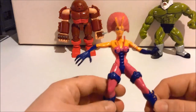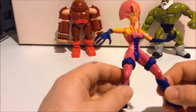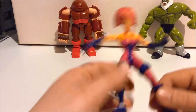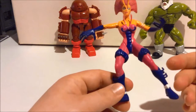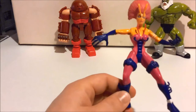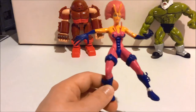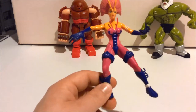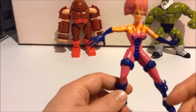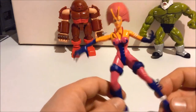Speaking of odd ones, we have this Wasp from a very short-lived series where she actually became a living wasp. She would have wings that attached back here. This is also part of a series where her wasp wings came with other little pieces and made a little wasp figurine that could fly around with her. I don't see it sitting here on the top of the box, so it's probably buried with the accessories somewhere. So maybe we'll drag it out in one of these videos.